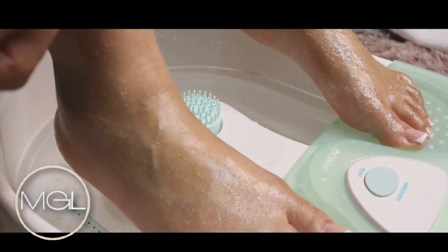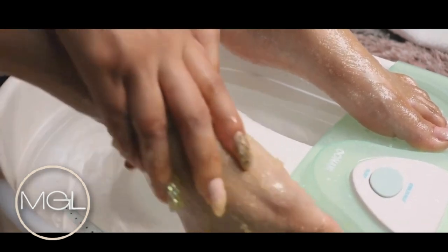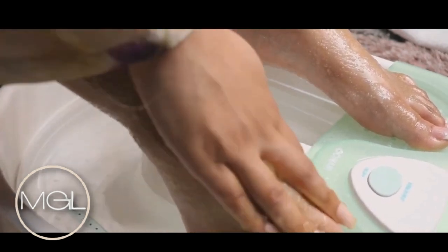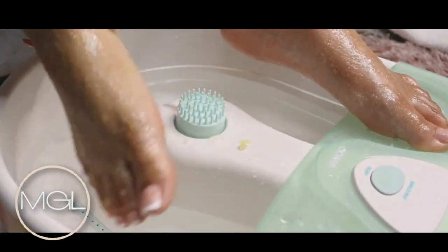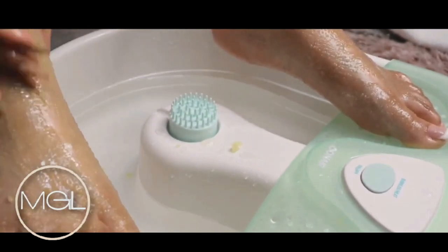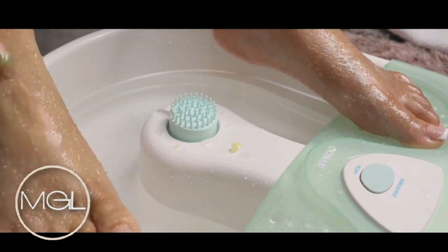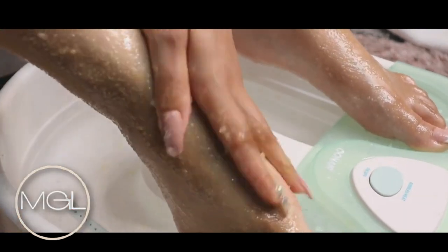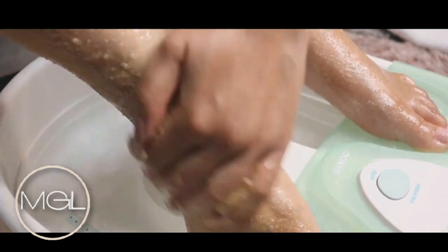So if you guys would like a tutorial on that, let me know down below, and next time I redo them, I can definitely make a video on that for you guys. But it's very simple and very easy. I prefer to go to the nail salon in order to get my feet nice and get all the dead skin off and things like that, but I don't like them doing my acrylic toenails because they don't put that love and care into them, honey, like I do. Okay, so if you guys would like a tutorial on that, let me know down below.